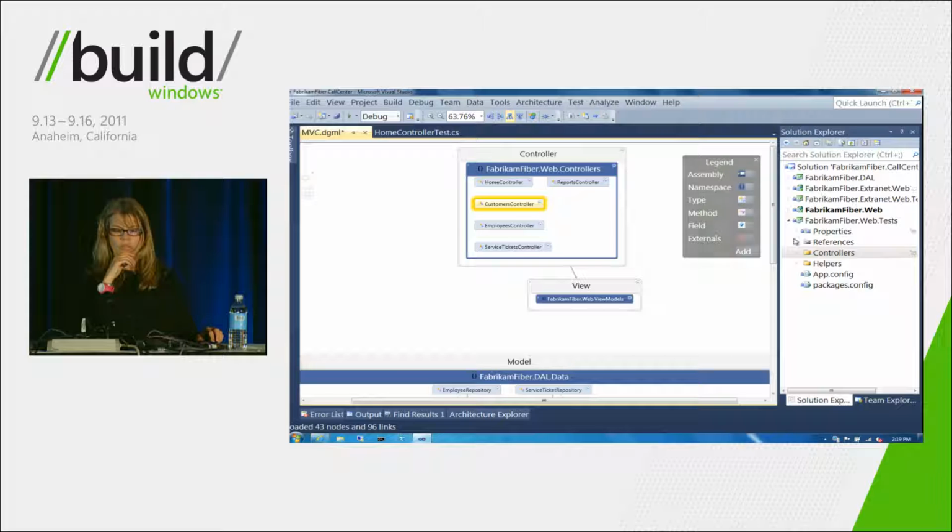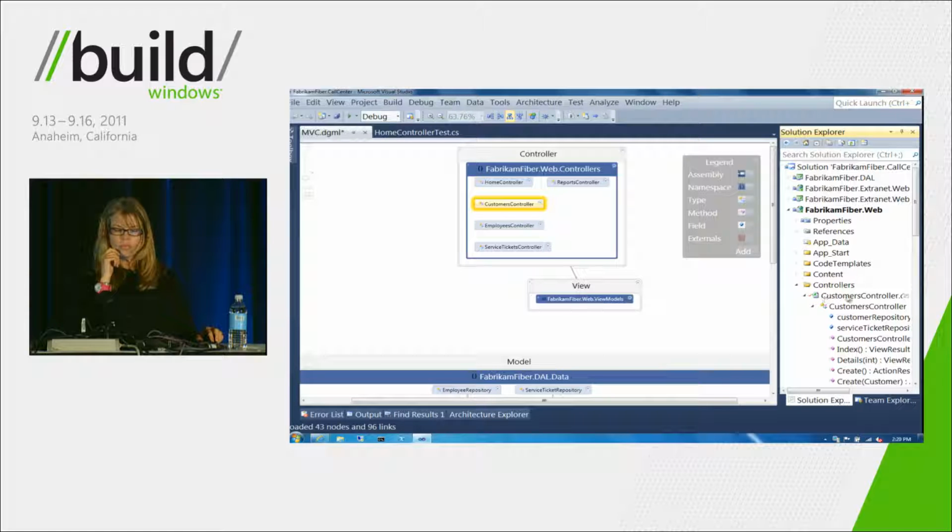and we can also see over in our Solution Explorer, I want to point out an alternate navigation that is now in Visual Studio 11. I can navigate in the Solution Explorer and get quite a similar view in a tree control as I get in the visual graph.